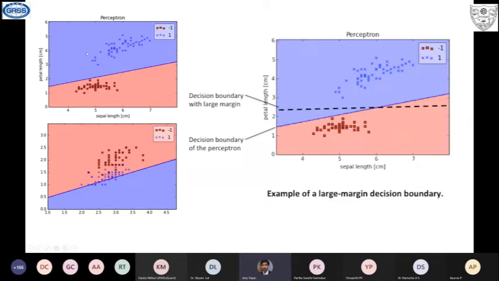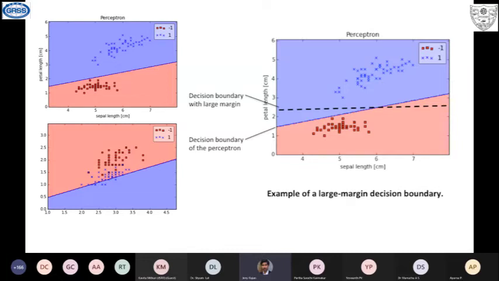So this is an experiment with the perceptron in classifying two classes. If you look at this image, you can see that the data is linearly separable. You can separate these two classes with a line, but this is the boundary generated by perceptron. You can see that this boundary is not optimal. It is possible to draw a better decision boundary like this. If the data is linearly separable, then you don't need to bother about it, but assume that the data is not linearly separable. In that case, if your classifier is not a large margin classifier, then the error generated by that classifier will be more. So this is one drawback of perceptron.